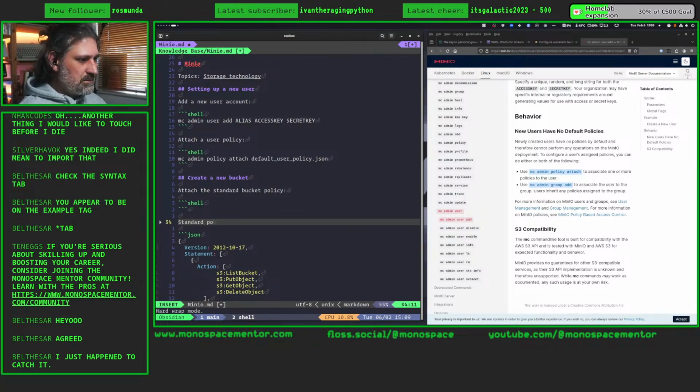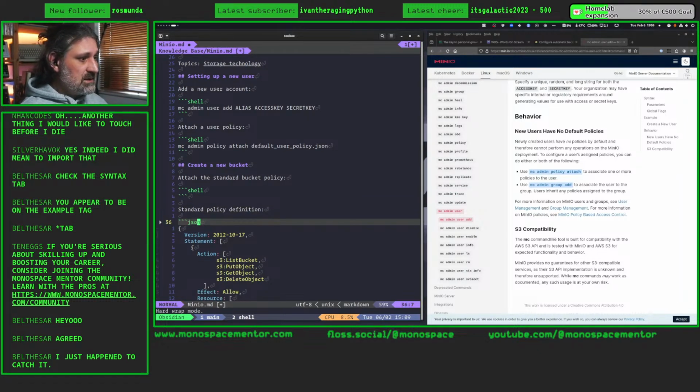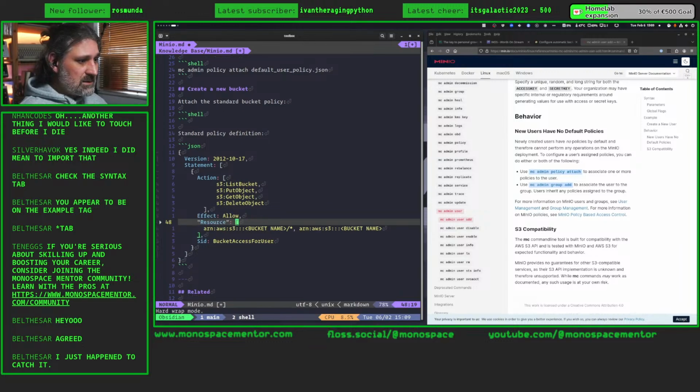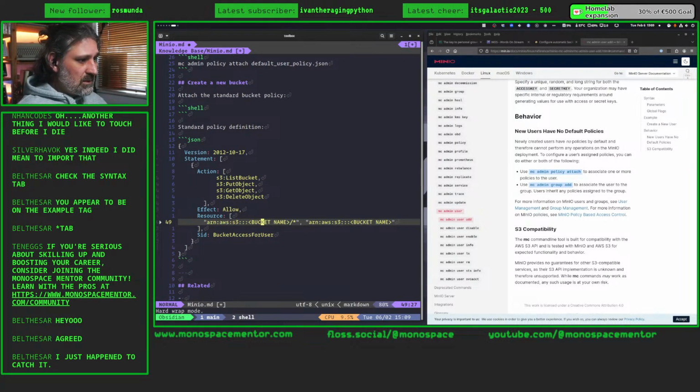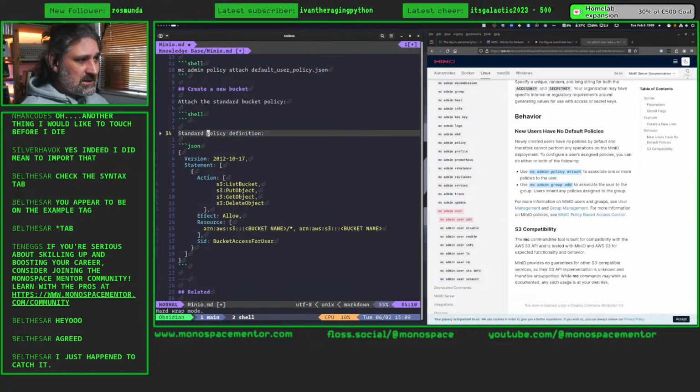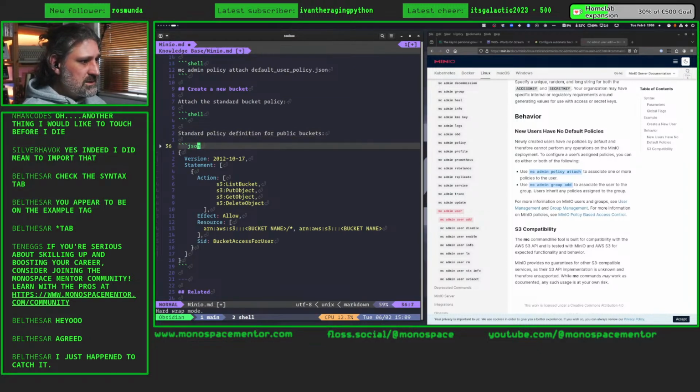Standard policy definition. That's the only thing that I actually did document, and the important thing is that we'll allow public access to this bucket. That's at least for public buckets.